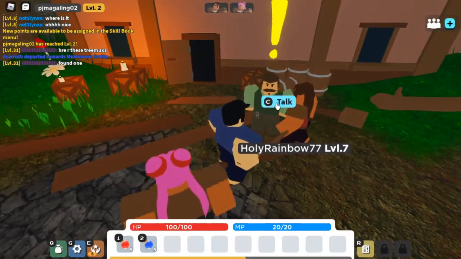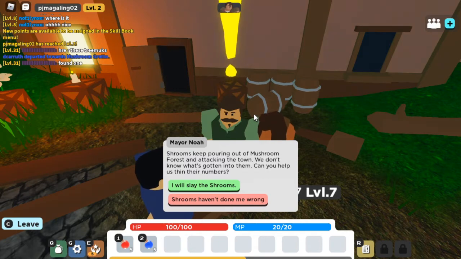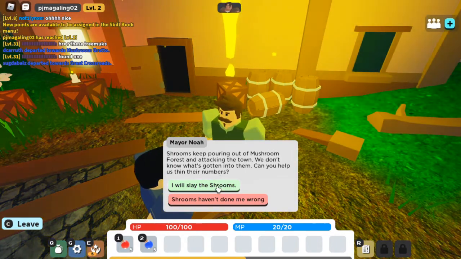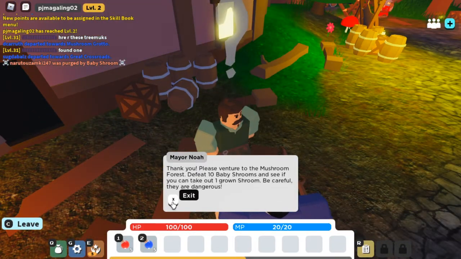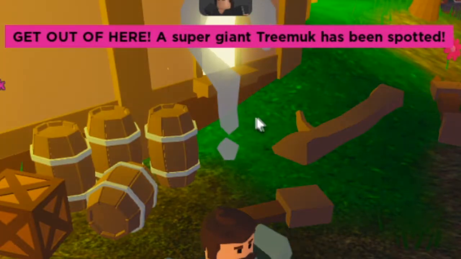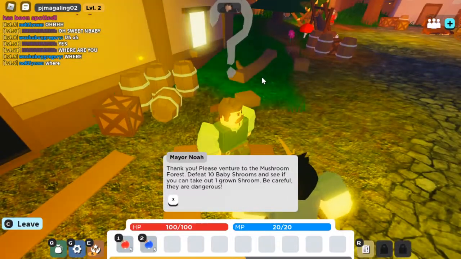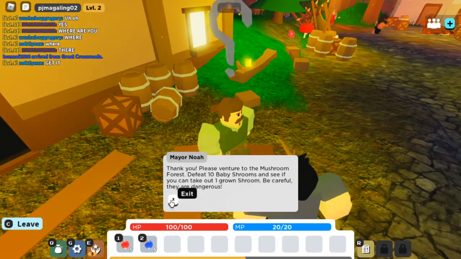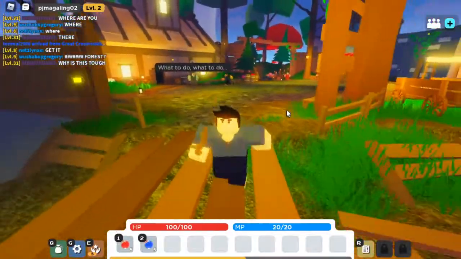Okay, so I think I need to accept another mission for him. Mushroom Helper 1. Shrooms keep pouring out of Mushroom Forest and attacking the town. We don't know what's gotten into them. Can you help us thin their numbers? Yeah, sure. Please venture to the Mushroom Forest, defeat 10 baby shrooms, and see if you can take out one grown shroom. Be careful, there are dangers. Just like the one that attacked me here, I think. So I need to kill 10 of them.